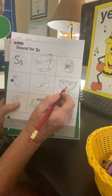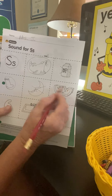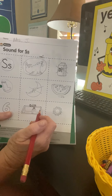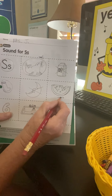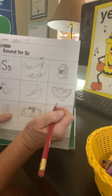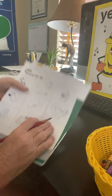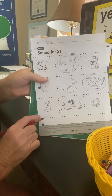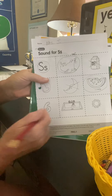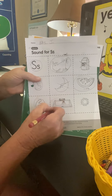Now this one's tricky. I'm going to be able to tell who watched the video today — this is a watermelon. You might say that doesn't start with an S, but look down here: there's an arrow pointing to a seed, because the watermelon has lots of seeds inside. Does 'seeds' start with an S? Seeds — yes it does. I'm going to circle this one. How about the number six? S-I-X — yes. And sink — yes, we have that in the pocket chart. Water and sun too.